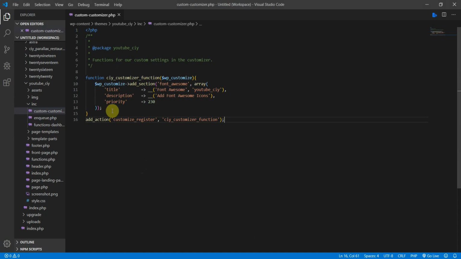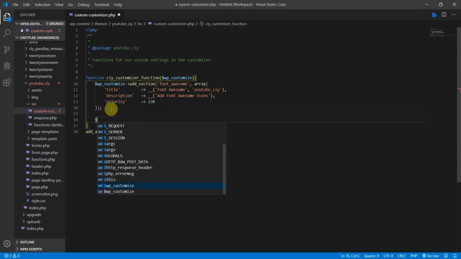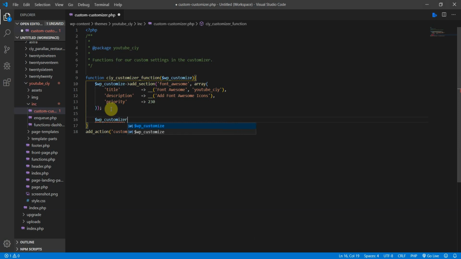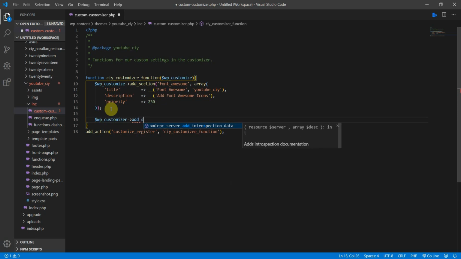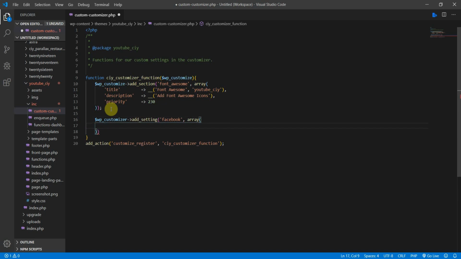So just below the add section, same here, VP underscore customizer, and instead of add section, we are going to add a setting. And for this setting, I'm just going to name this Facebook, because the first icon I'm going to do is Facebook. And then an array again. So that's the ID. Facebook is the ID of this setting.